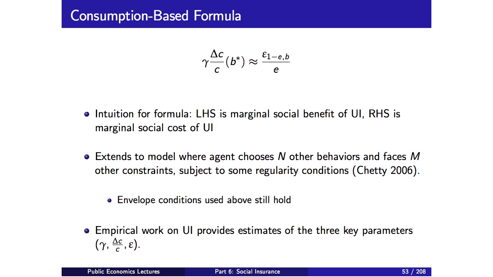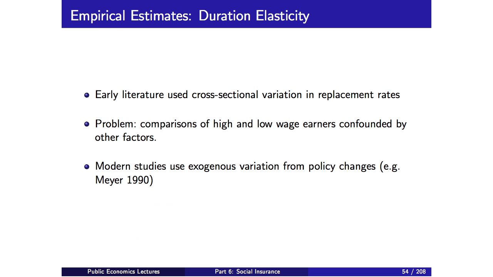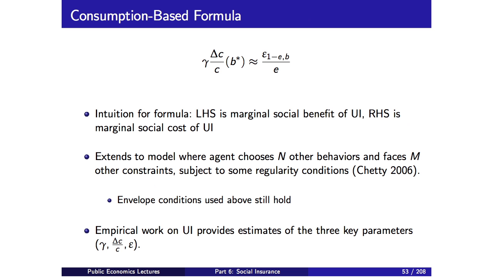So one way you can think about empirical work on the subject, which I'm going to talk about now for a little while, is that it provides estimates of the three key parameters in this formula. And then we're going to see what the problems are with these empirical estimates and use that to motivate other sufficient statistic formulas for social insurance, which is sort of where the frontier of the literature is now. All right, so let's start with, I think, the thing that's actually the best measured, which is the parameter on the right-hand side here. As in many other parts of economics, we're always quite good at measuring distortionary costs, but not very good at measuring the benefits of programs, unfortunately.